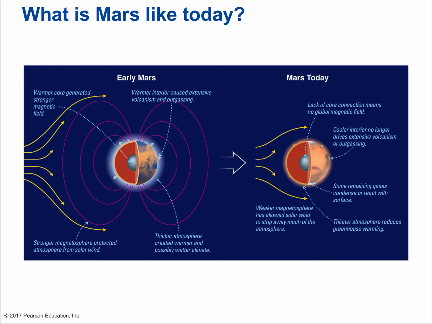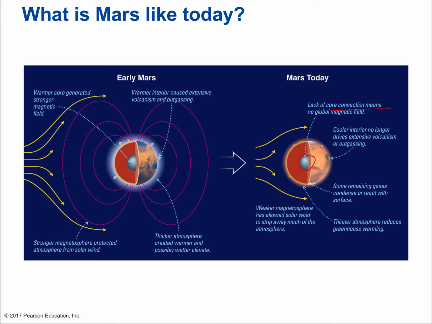So why would Mars have had a stronger magnetic field? Well, because it may have had a warmer core. That warmer core would have generated a strong magnetic field. But since Mars is smaller than Earth and it has a greater surface area to volume ratio, Mars has cooled. So here we are at 4.5 billion years since the formation of the solar system, and Mars has cooled enough that its core is less warm, lacking convection, which means that it's basically lost its magnetic field entirely.